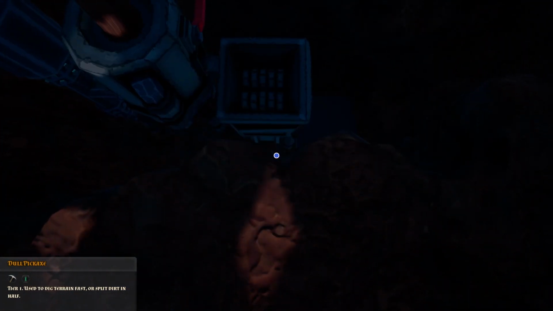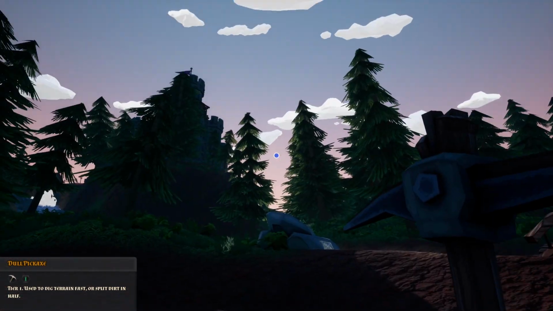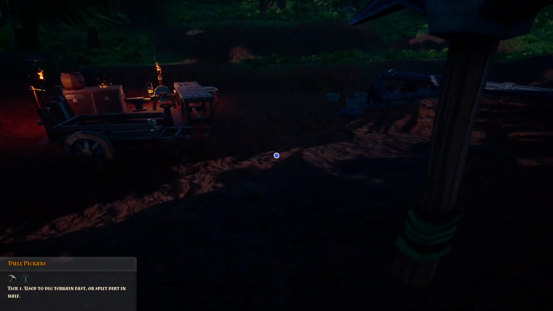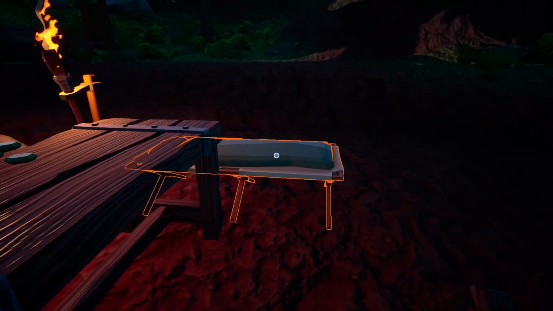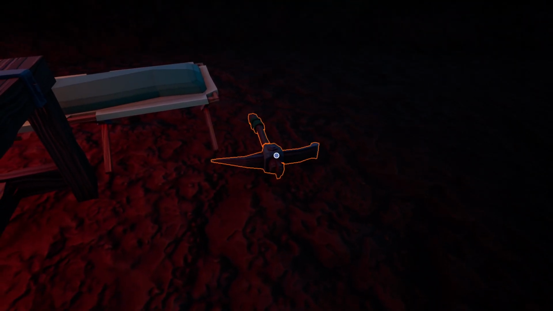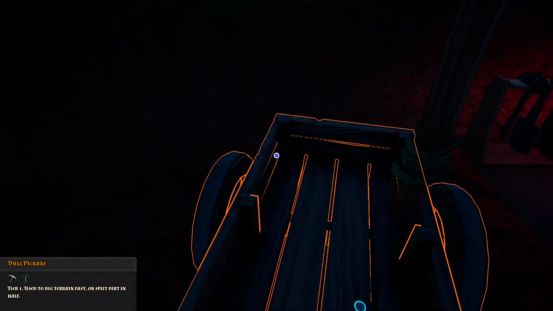So our next step is going to be to dig the massive hole. Of course, we are not going to dig here in the dark, so I am going to click my bed, and then we'll be able to get digging here, and we'll show you some little tips and tricks to getting through your digging quicker, as digging in this game is quite monotonous.